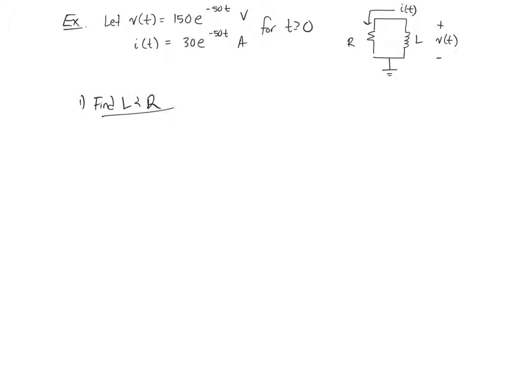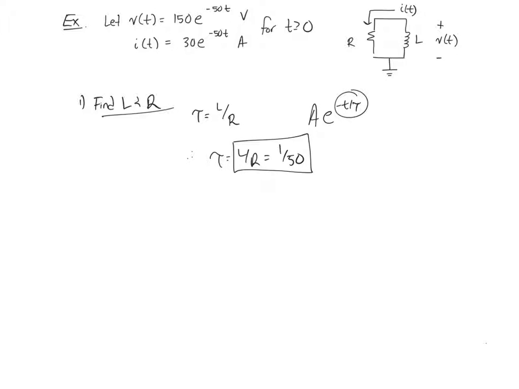That would make this happen. So we have to think about what part of these expressions sets the inductance and resistance, and we note that when computing the tau, the time constant of the LR circuit, we know that tau was L over R, and our expression always included e to the minus t over tau. Therefore, tau, which equals L over R, must equal 1 over 50. So one constraint is that L over R must equal 1 over 50. That's only part of the constraint here. We just know the ratio is 1 over 50.